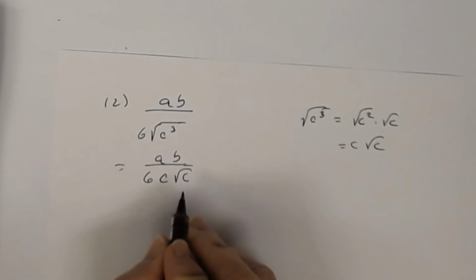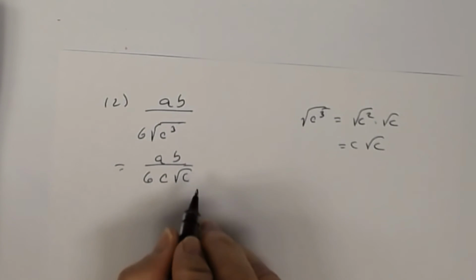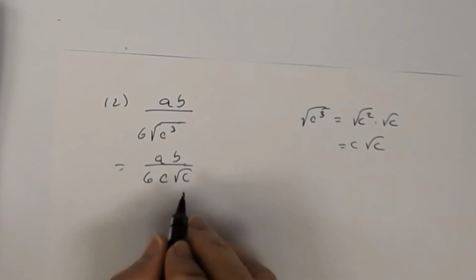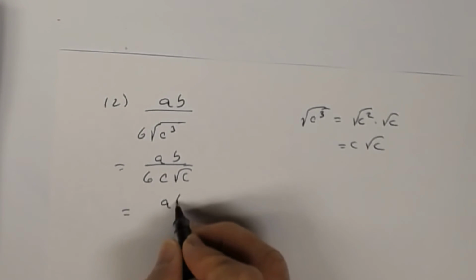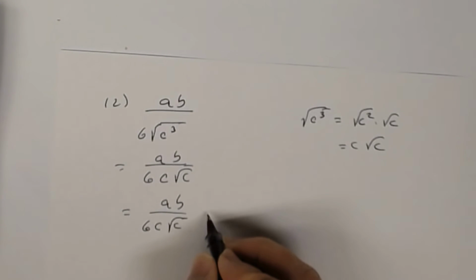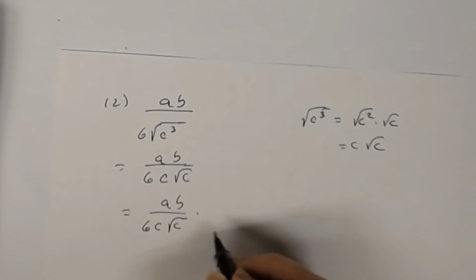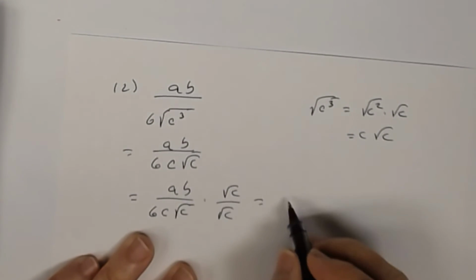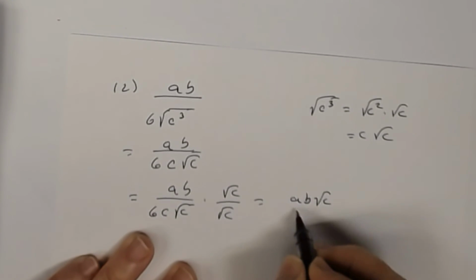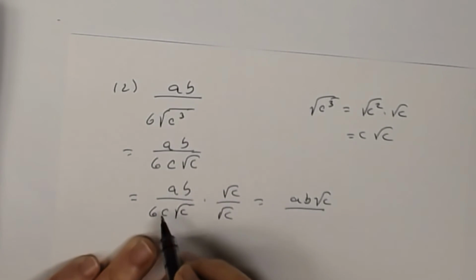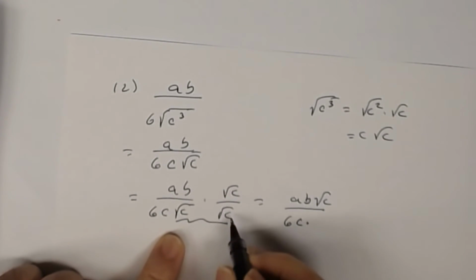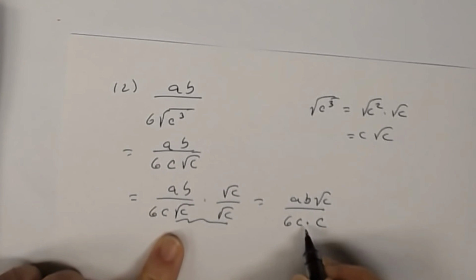And then you say, well, okay, I simplify this. There's a square root in the denominator. I know I want to rationalize this denominator. So let me go ahead and rewrite this over. So then you're thinking, well, to get rid of that square root of c, I'm going to multiply both numerator and denominator by the square root of c. Okay, very good. That's what I would do. So you get ab square root of c divided by 6c, now be careful, 6c, times, and then multiply this out. The square root of c times the square root of c is just c.